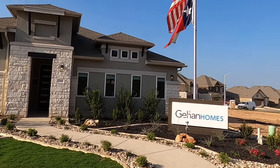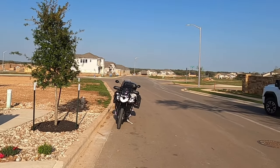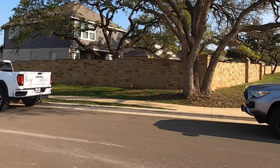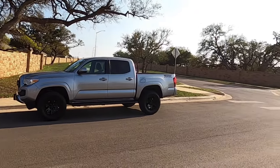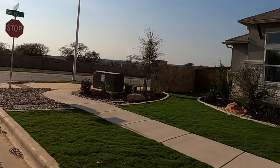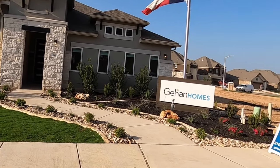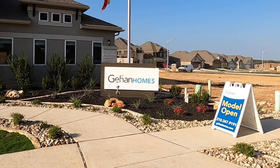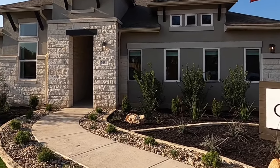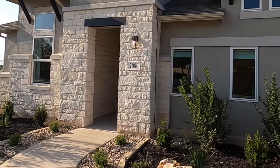If you want to be in this wonderful community of Veramendi, you've got to play the long game because this is under construction now, but so many wonderful things are coming. New Braunfels High School is just across the street. The community is going to stretch all the way to the Guadalupe River with village shops, Howard Payne University, and their own little hospital. This place is going to be big — five years into a 20-year build out.